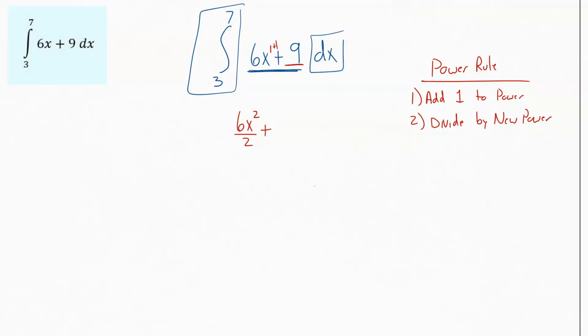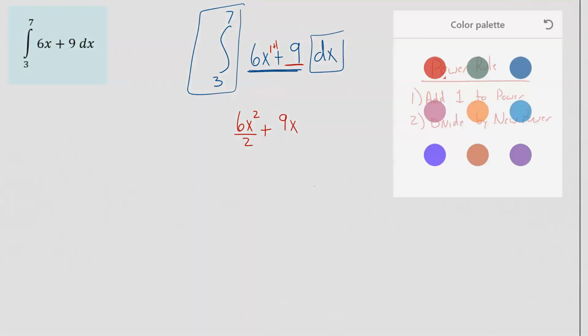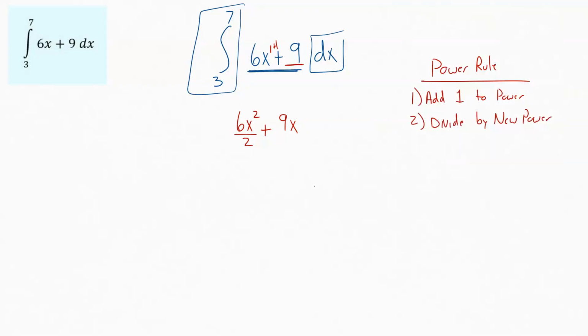When we were taking derivatives, constants, numbers by themselves, went away. When we're undoing derivatives, we're going back the other direction, so constants are going to gain a letter back. So that's our antiderivative. And when we've got bounds on it, we add this little piece at the end. We say evaluated from x equals 3 to x equals 7.